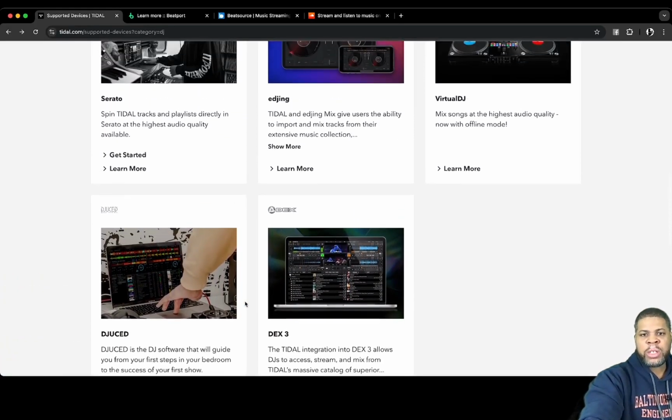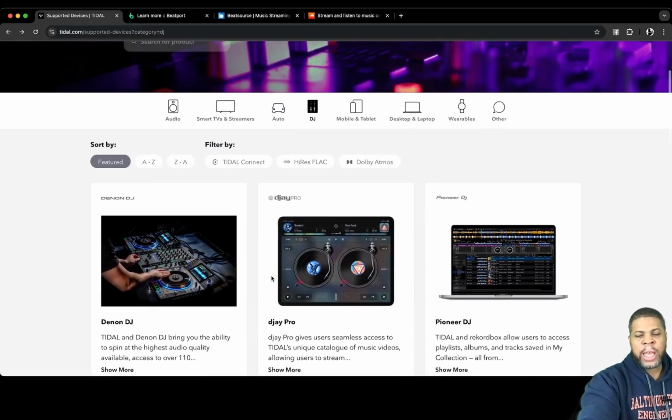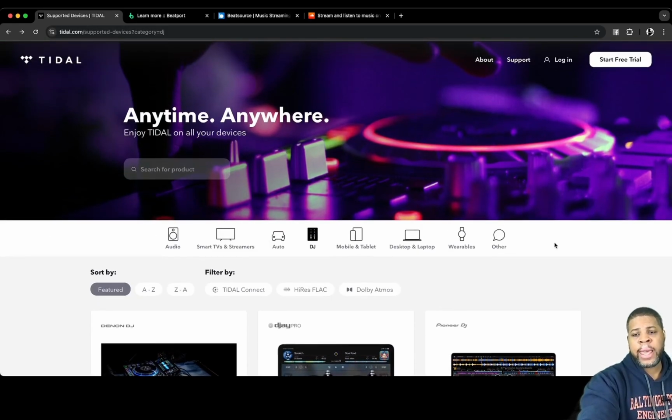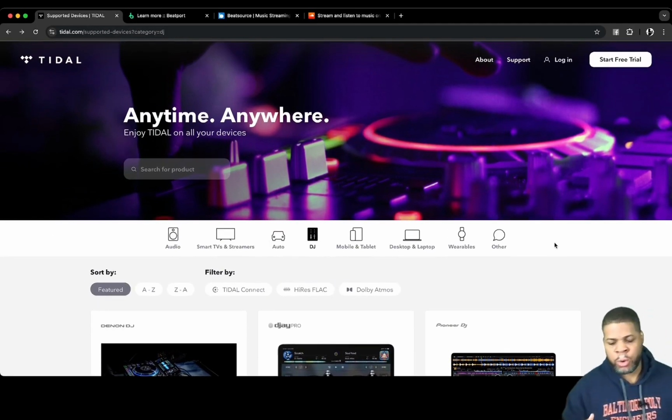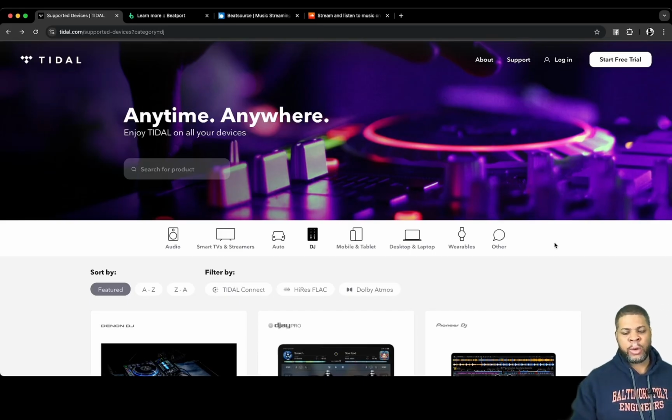So they do support all of these systems, and you can use your TIDAL subscription to access these. Now, with TIDAL, there is an additional charge that goes along with your regular TIDAL subscription. So if you're just using TIDAL as your streaming service, and you're paying for it outright, and you want to add it as a DJ service, you have to pay an additional fee, right? So you can start your free trial, but there is an additional fee.